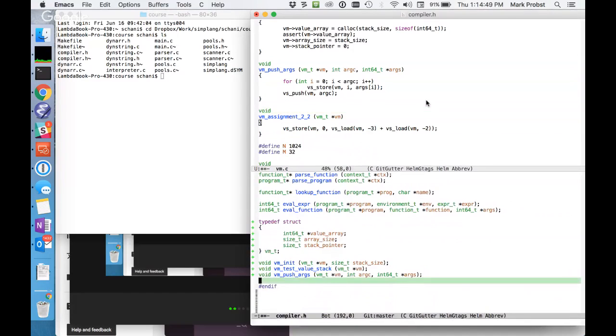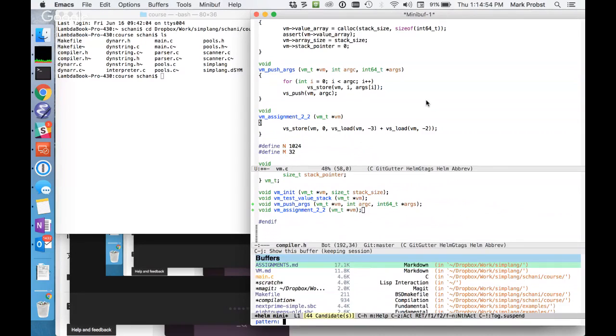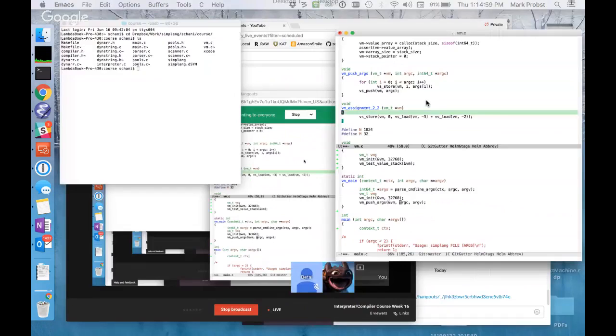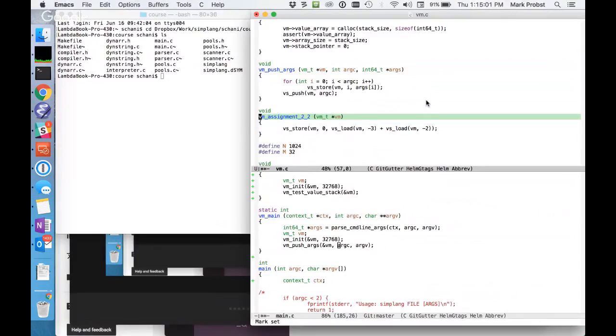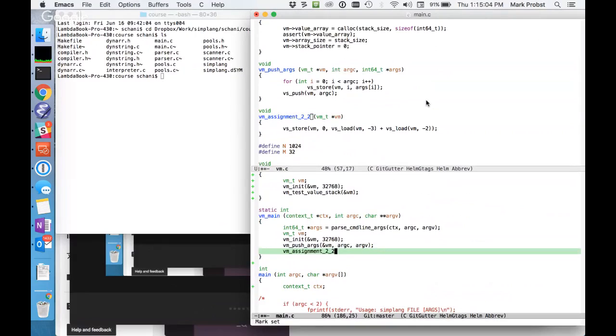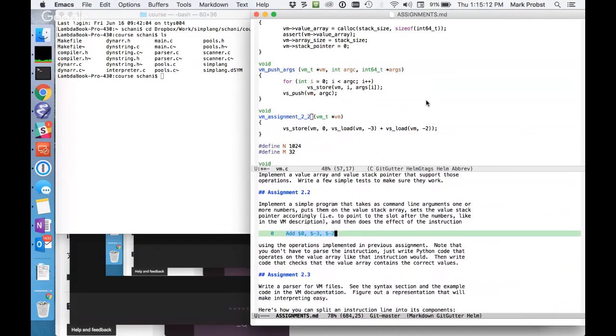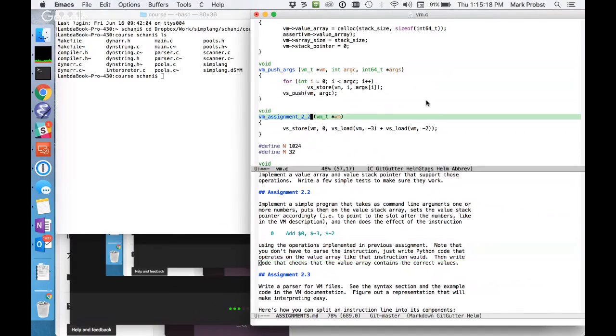So obviously this function is not going to live very long. Now we did that with the VM. And then what are we supposed to do? Code that checks that the array contains the correct values.